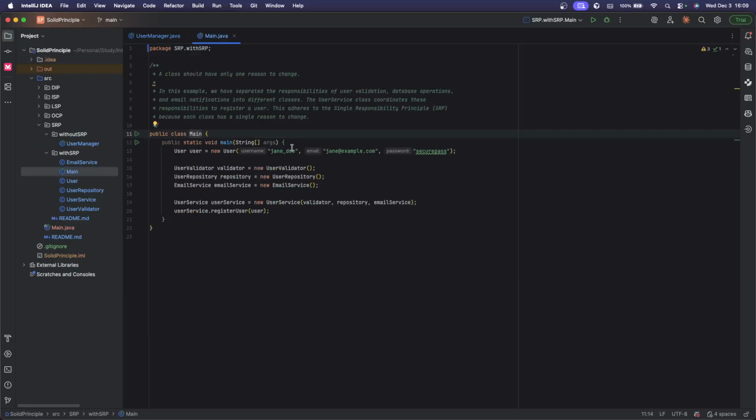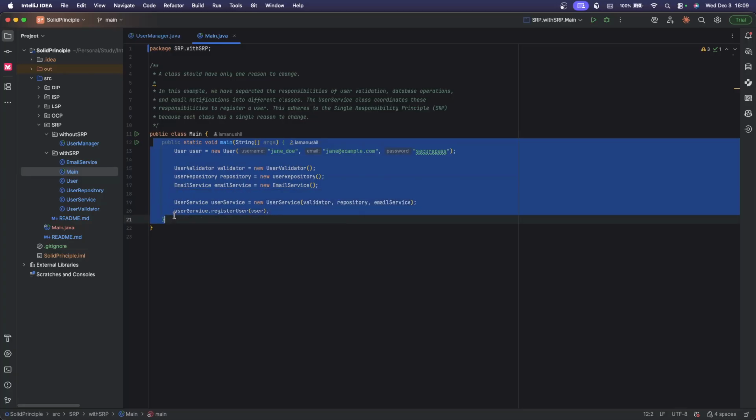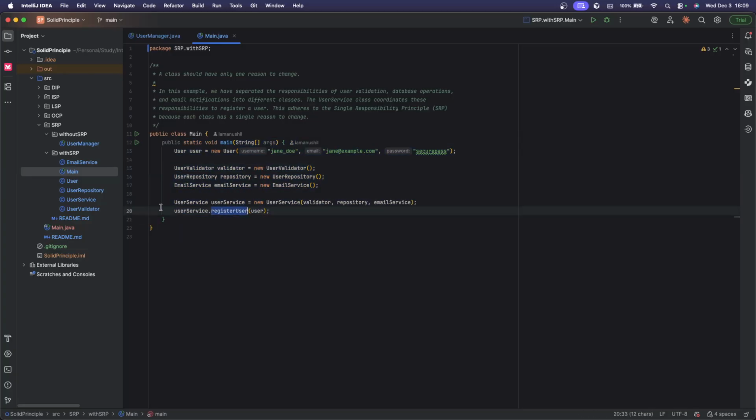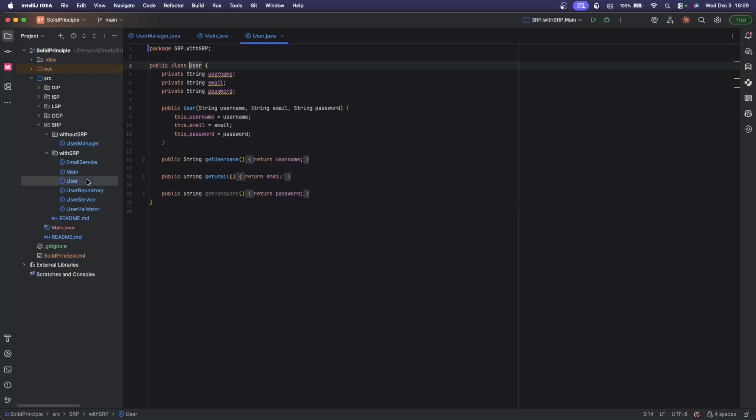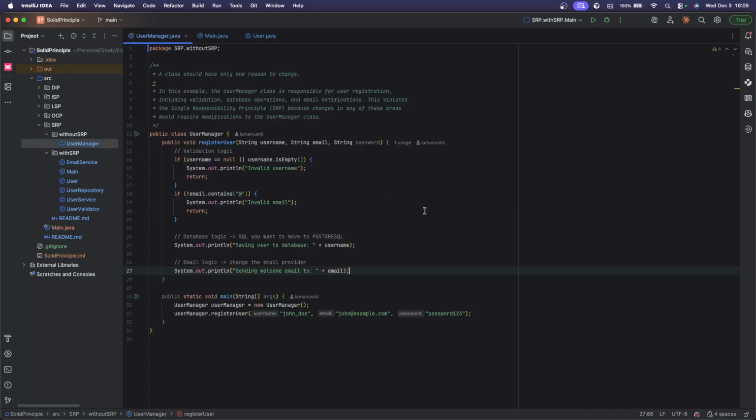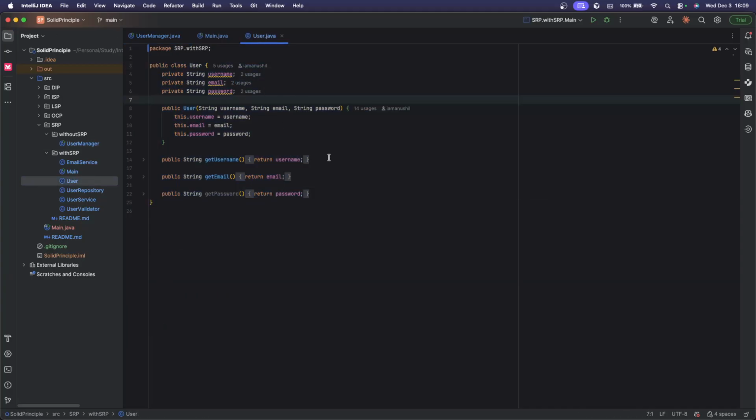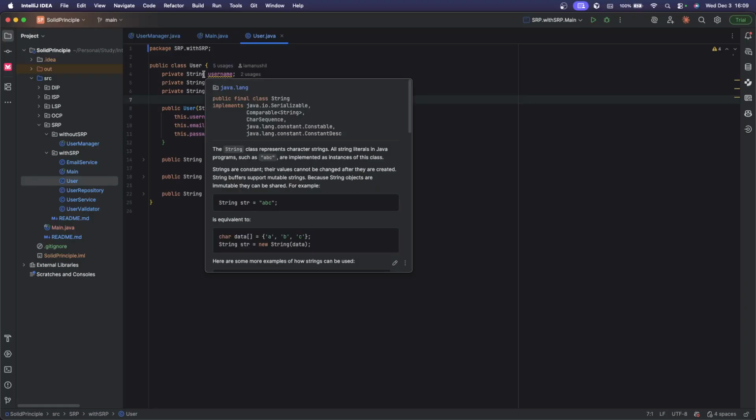If you go inside the main class, we have certain things and we are registering the user, which is what we were doing before. These are the initializations of the classes that we have done, which I will come to later. But if you see this piece of code, it is the registration of the user. We'll come to the first class. We have created a user object, which will have the required details, username, email, and password, that we need as input.